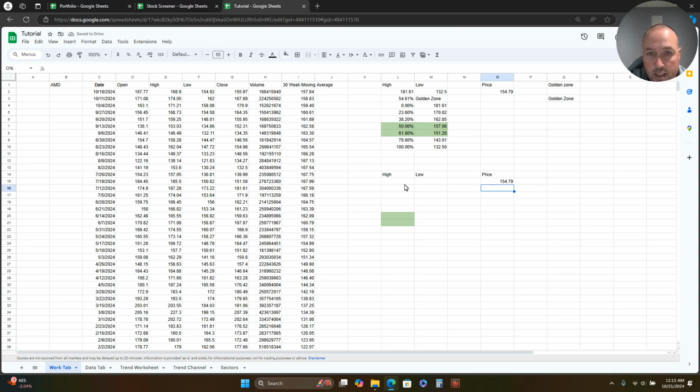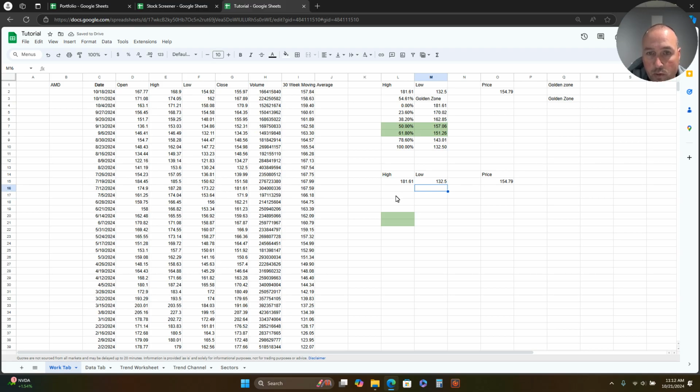The next two things we'll need are the high and the low over the last 30 periods. That's going to be equals MAX, and then we're going to grab our closing prices for the last 30 periods. You can start dragging from cell G2 under the close tab, then back out one space and type in 31. So it's equals MAX(G2:G31), close parentheses. Then we do the same thing over here, but with MIN, the minimum price for the last 30 weeks for our low. We grab G2 to G31 again. That gives us our starting point for what we'll need.